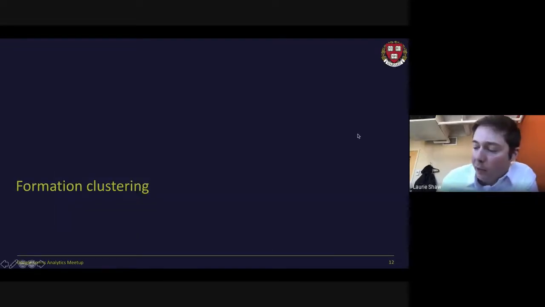So I've described a simple methodology for measuring formations in 2-minute aggregated possession windows. In the next section, I'll use agglomerative hierarchical clustering to identify the unique set of formations used by teams over a large training sample of matches. And then in the final section of this talk, we'll apply this classification system, this unique set, to a much larger sample of matches such that we can classify any new formation observation and then use this to analyze how teams change formation either through transitions or major tactical changes.